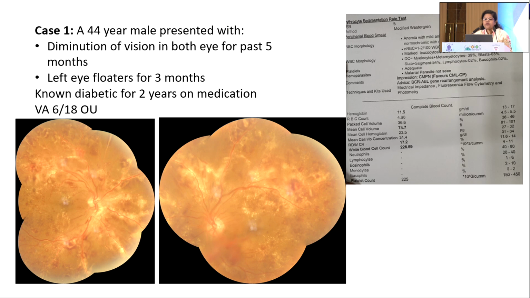This is a 44-year-old male with only a 2-year history of diabetes. He came for a routine checkup, but with the fundus finding, some doubt arose. As you can see in this picture, we can notice some signs of vasculitis. Typically a vasculitis-like picture, and carefully noticing, some roth spots can be elicited.